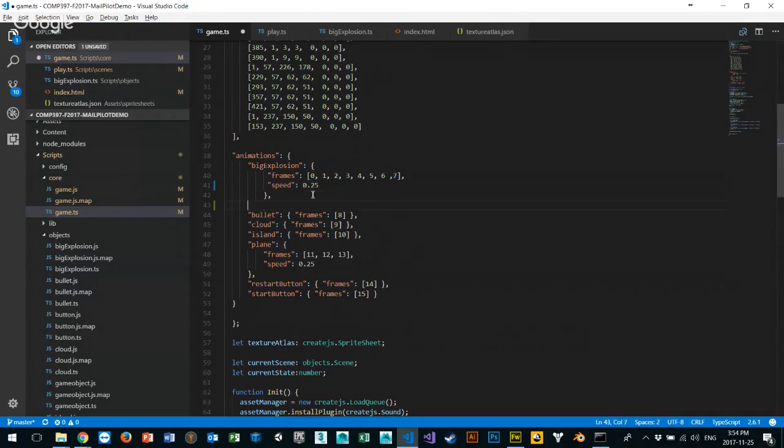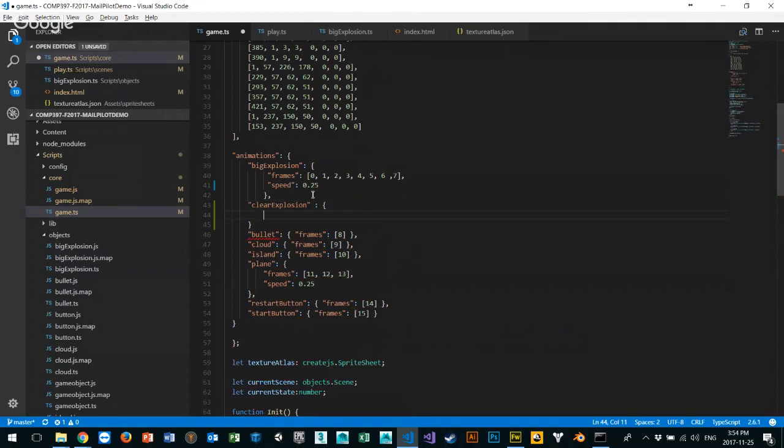So if I do that, this is the great thing about using this sprite sheet. It's all one big list. If I call this clear explosion, right? Actually, it doesn't matter whether it's a big explosion or a small explosion. It just clears it. Because even if it's a small explosion, it's big enough that it'll clear it up, right? And we say the clear explosion is equal to, from a frames perspective, so we'll say frames, and it's frame number 7. That's what you're saying. Right? We don't need a frame count or speed, because it's only going to play one frame. There we go. We've made a virtual object from the frames we have.